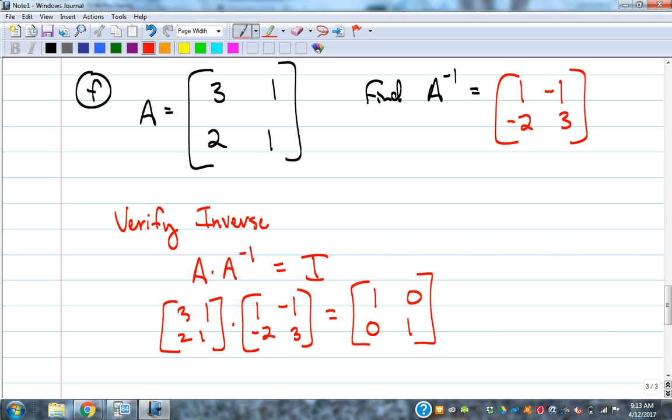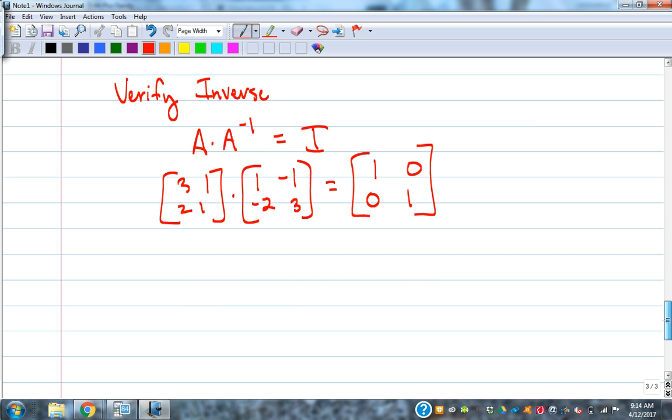Yes, you have to start at top left and go to the bottom right, the left to right diagonal. Good question, because I said diagonal. The questions will be like, are these two matrices inverses of one another? So just multiply them together, and that's the determination that they're inverses.